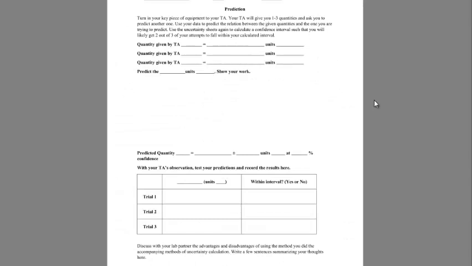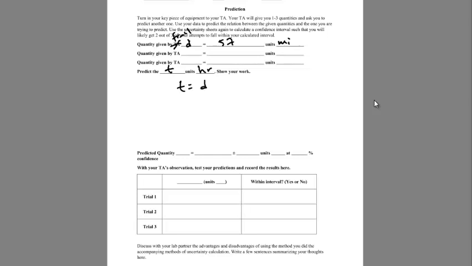You figured out that your friend was the cause of all your ills, and at this point no one cares anymore, but you still care. So you're going to use your prediction worksheet. So the quantity given to you, not by your TA, but the friend, was the distance, and that distance was 57 miles. And you were asked to predict the time. The question is, how do you do that?